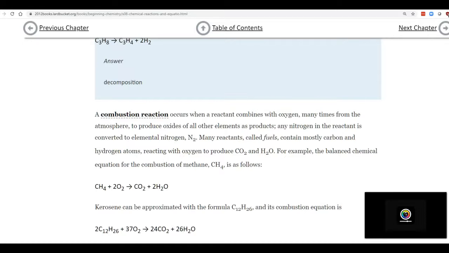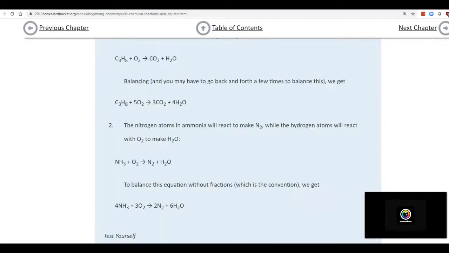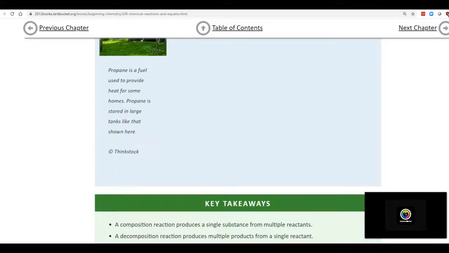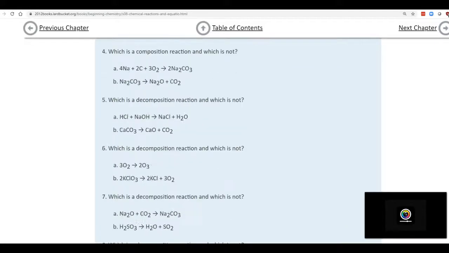So right now you're breathing these two things out, these gases, when you are respiring. Because you've taken in oxygen, you're using fuel from the food that you're eating, and then you make CO2 in your breath and water in your breath as well. So learn the signs for these different types of reactions.